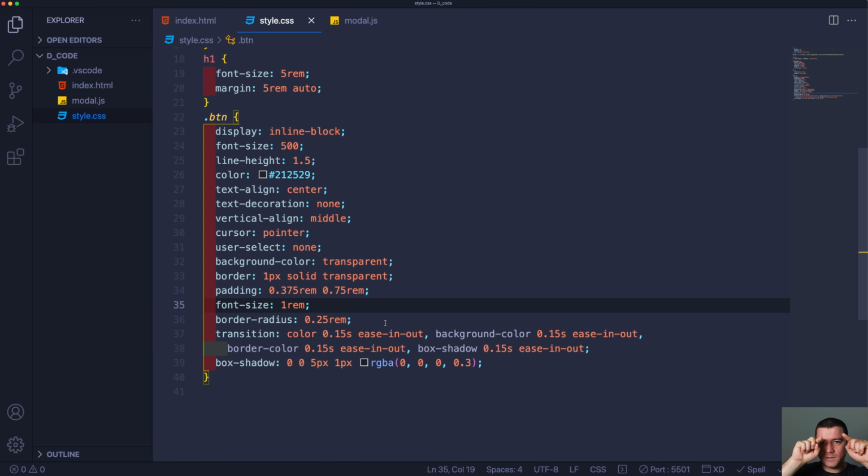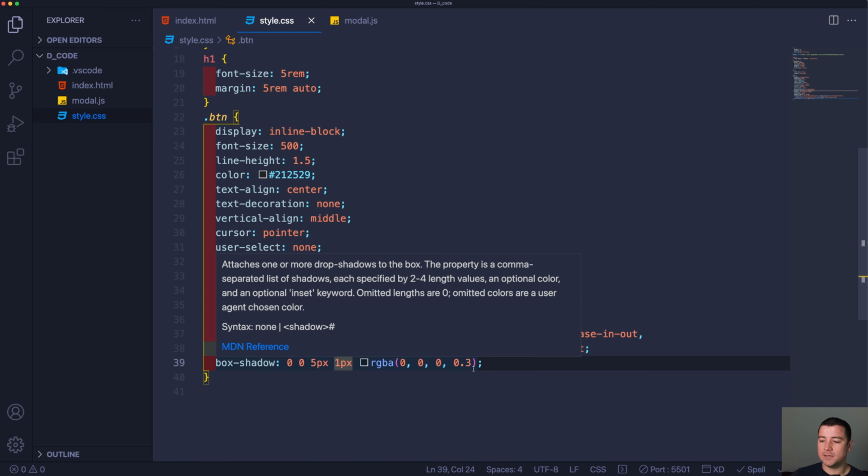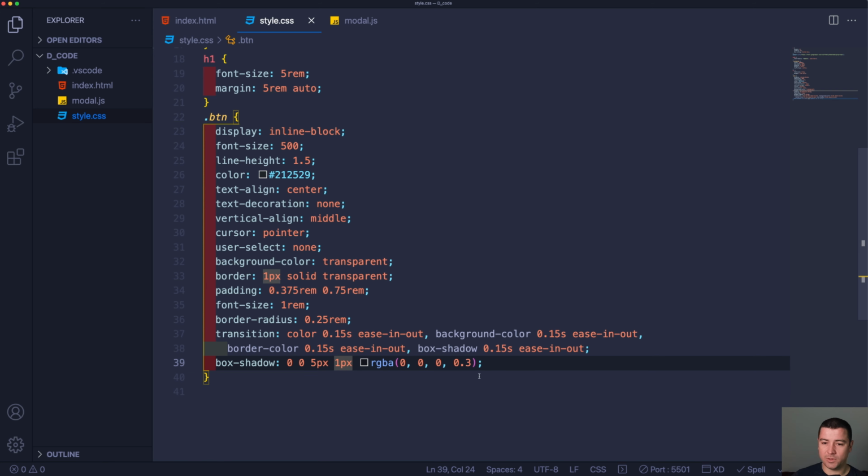This is going to mean there's just going to be a bit of border radius. And then we're going to use transitions for different things. So for example, for color, for background color, for border color, and box shadow. Okay, and also going to give it a bit of a box shadow of 5 pixels, 1 pixel, and a dark color, and then a 0.3 alpha.